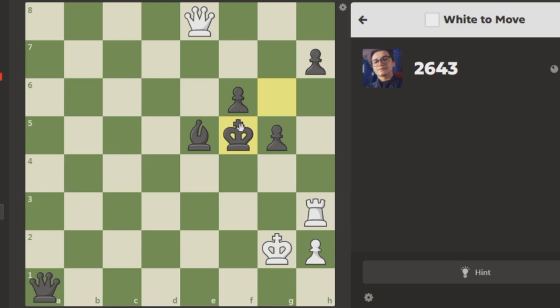The king cannot go back because of our queen. So I do believe we're not supposed to use the queen for a check to force him into our position. So I do believe it's rook to f3 first. The king moves there. It's simply check. And he might get mated very soon. So I do believe it's check here. He goes there.